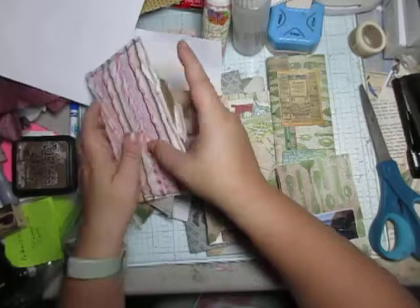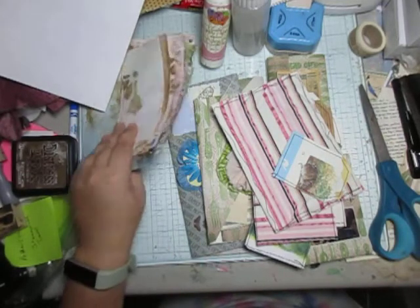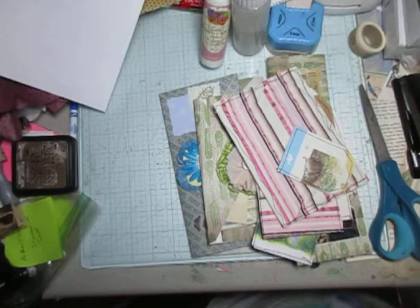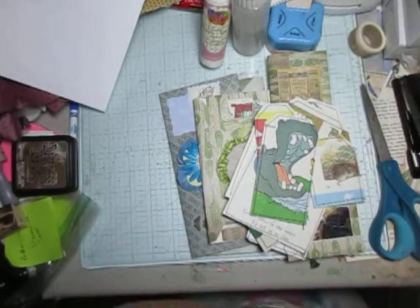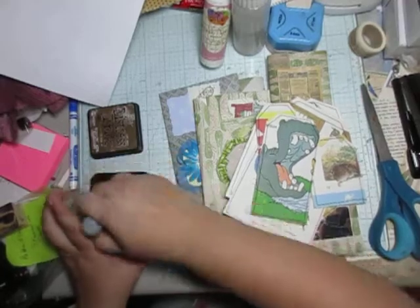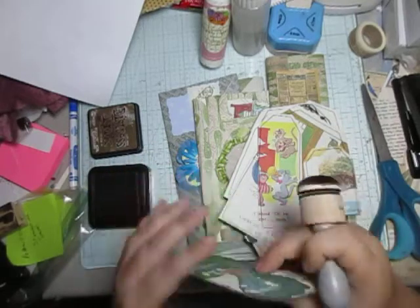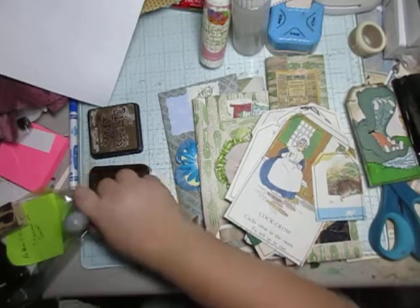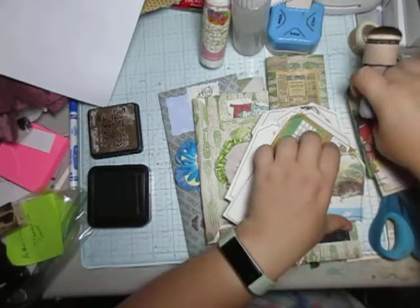All right. So we got all this, these papers that need to get stamped on. Oh, I found these recently, coffee dyed stuff. That can just go in my to-do box, which is starting to overflow again. Definitely starting to overflow. Which happens. Yeah, this makes a huge difference in this, rather than it being so stark white. This sometimes is, again, I'm overwhelmed myself a bit with so much stuff that needs to be done and hasn't been done.